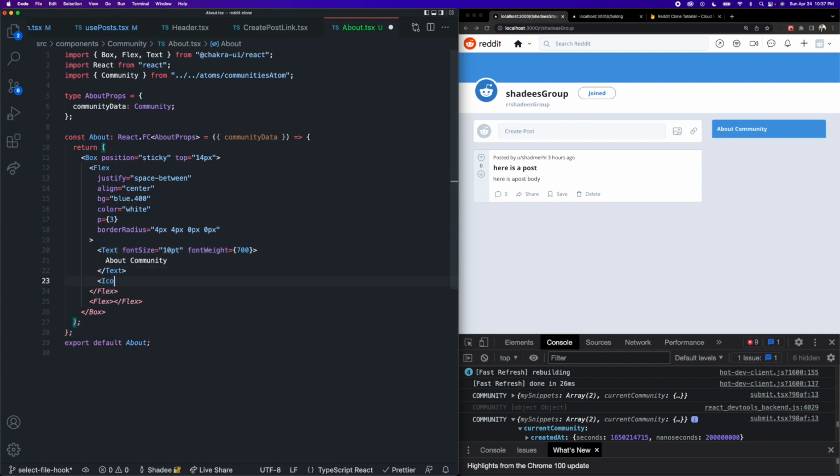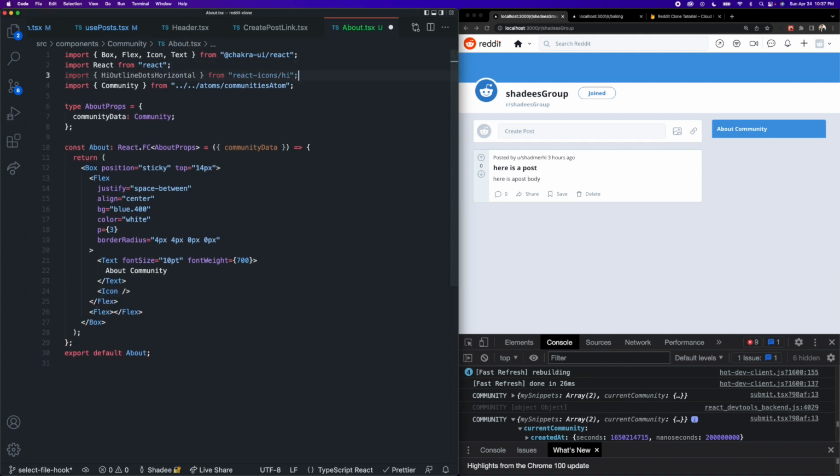All right, and then we're going to have an icon here. And I'm just going to paste in the icon import that we're going to use for this. So this is it here, the HiOutlineDotsHorizontal icon. And then I'm just going to add that to our icon down here by saying as, and it's going to be equal to HiOutlineDotsHorizontal. All right, there we go. So those are those 3 dots over there. Okay, and that is it for this header component here.